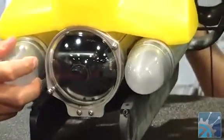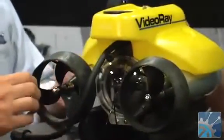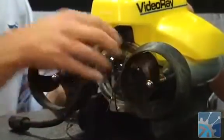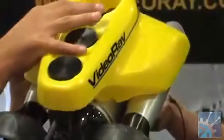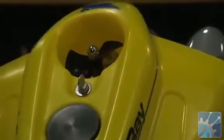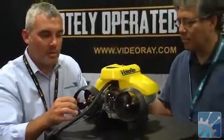What makes it move is our thrusters. We have three thrusters — two horizontal thrusters here that control the horizontal motion of the sub. Two brushless motors and propellers that are counter-rotating, so it will actually spin right on a dime, kind of like a boat. Then we have a vertical thruster that's going to control the depth of the vehicle — up and down. A lot of people think it acts like a submarine where there's air ballast involved, but no, it's all powered through our thrusters and thruster motors.